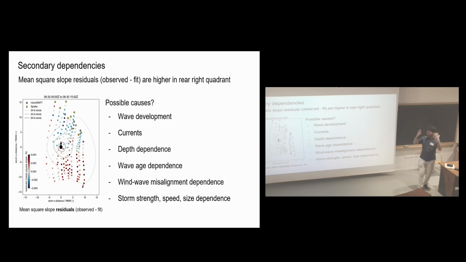And so what I want to do for this talk is go through this laundry list of possible causes and walk through each of them and see if we can find one that makes the most sense, at least in this very empirical approach. So let's go from top to bottom.